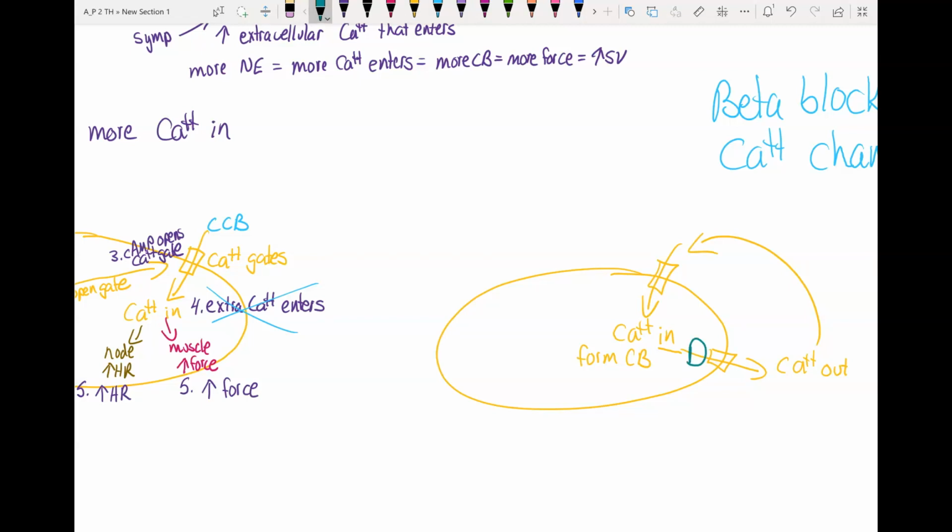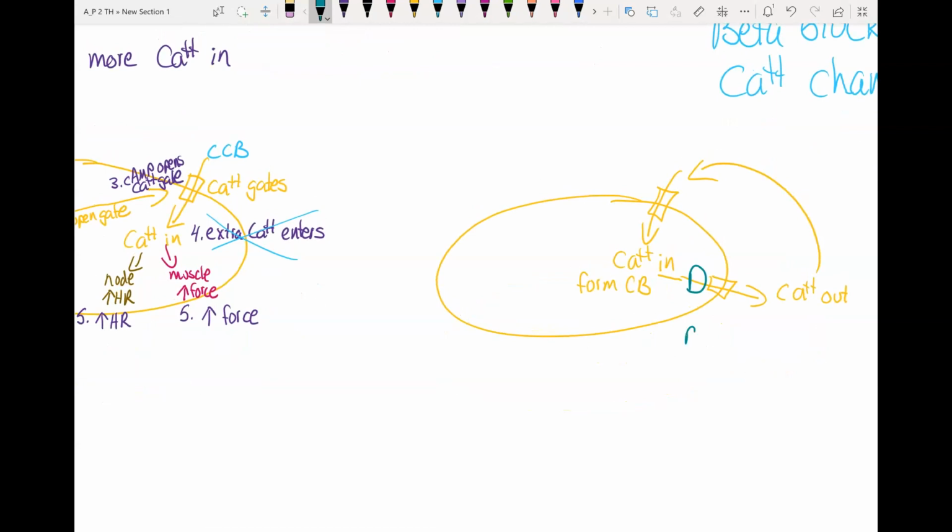Digoxin comes in right here, and it blocks the exit. So that's why it's like the Hotel California. The calcium comes in, but it can't leave. So then with the next heartbeat, more calcium comes in again, right? You're eating calcium as part of your diet, so you're not going to run out. With every heartbeat, more calcium comes in, but it can't leave.